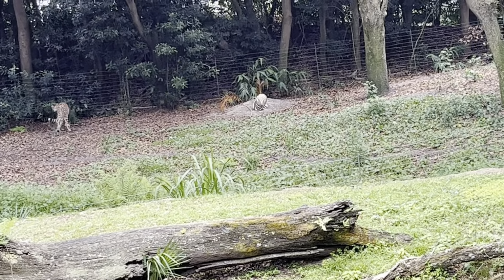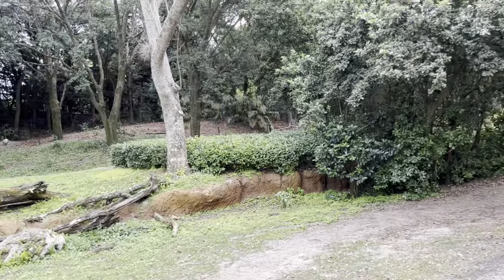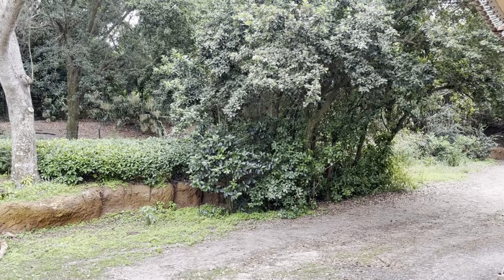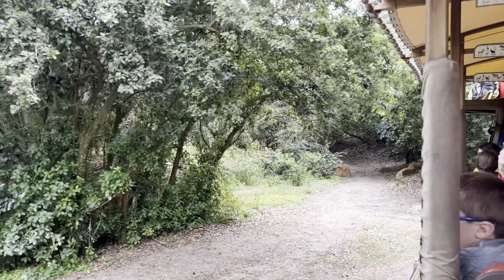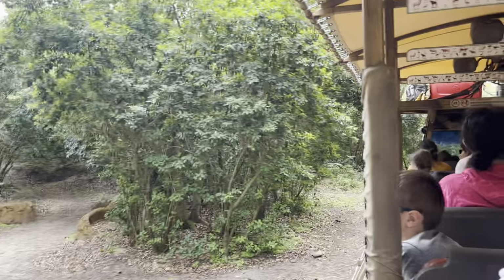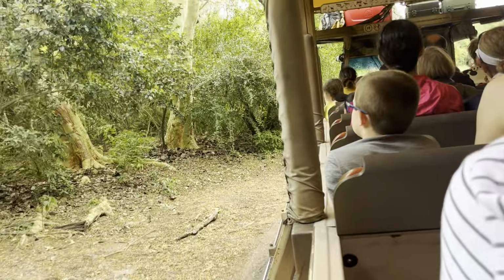Now, cheetahs are the fastest animal in the world, topping out at about 60 miles an hour. In fact, they can get to that speed in just about 3 seconds. Now, cheetahs do have pretty terrible endurance, only lasting at that speed about a minute or so. And so they actually heavily rely on their camouflage. If you notice, that spotted coat pattern works really well during sunlight. And they use it to creep up on their prey so they can pounce on them rather than run long distances, because they're pretty bad at running long distances.